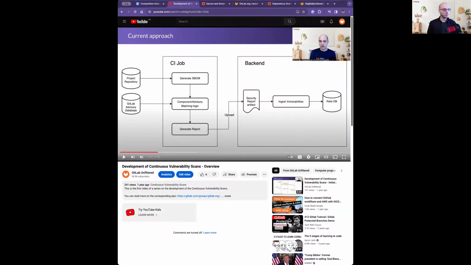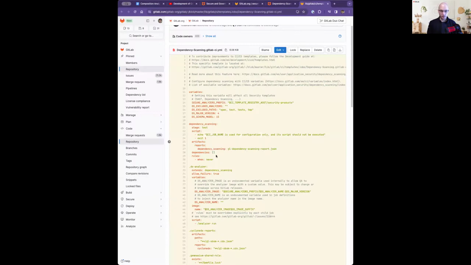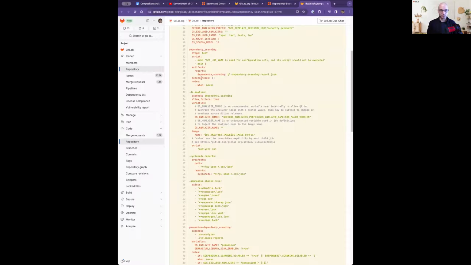One little thing that I want to make sure you're aware of, because it's a gotcha that is annoying to a lot of people at first, is the artifacts. There are multiple sorts of artifacts, and this is a bit silly because it's not straightforward at first. But here you can see we are declaring artifacts reports for dependency scanning. So we have, mainly historically, one type of artifact, which was declared with path, which you can see here for the SBOM, for instance, which is an arbitrary type of file.